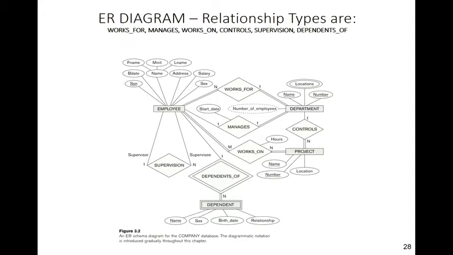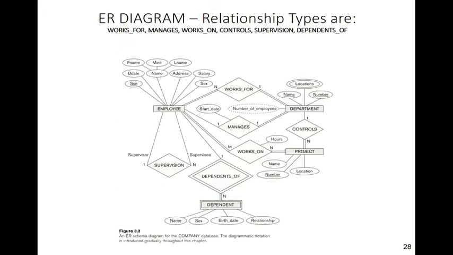What about the employee works for a department? The employee works for 1 department and a department has N employees working in that department. So again, we write it one way, but you can read them both ways.